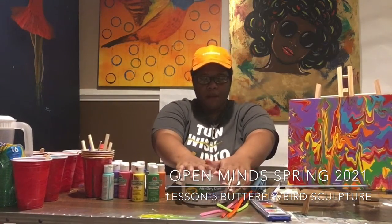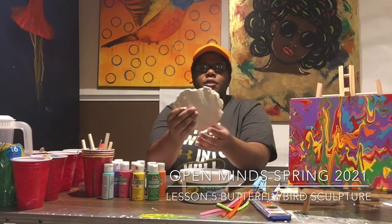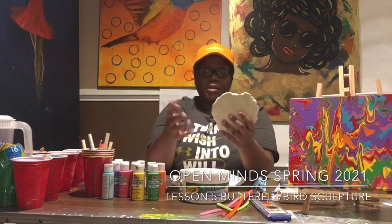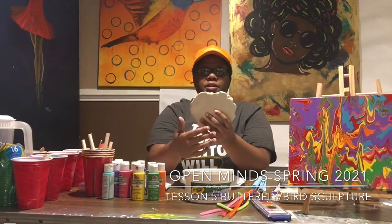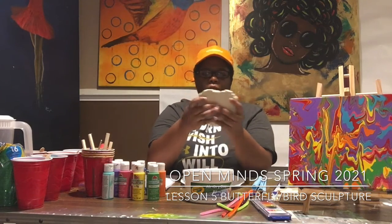All right, so I already took my clay out. I took this much out. I'm gonna lift it up and show you. Okay, I took this much out. Take as much out as you want. I have 2 containers of this, so I took out a nice amount of clay. If you want to make miniature ones, you can. So you can cut this in half and make miniature ones. If you want to make one this size, you can, okay?